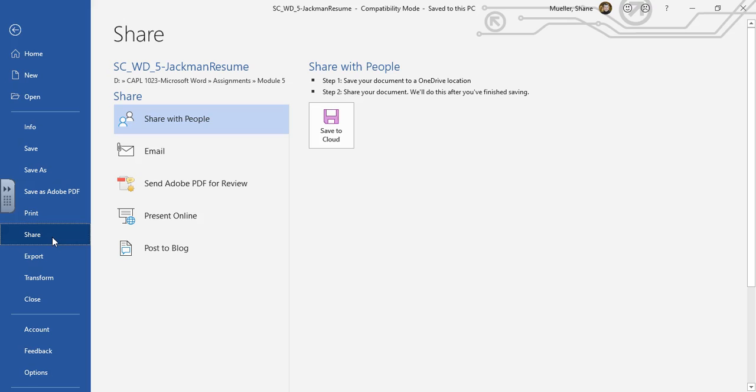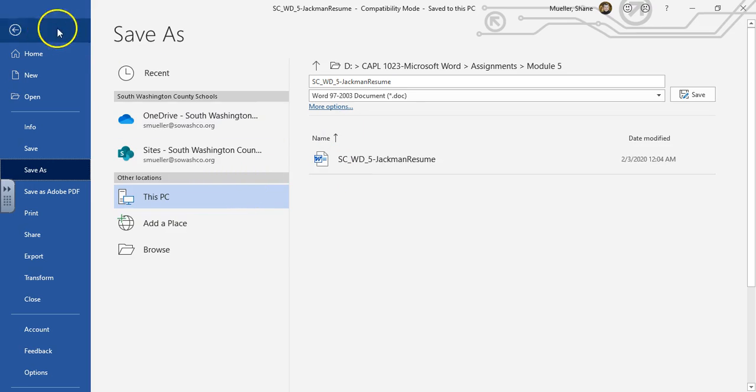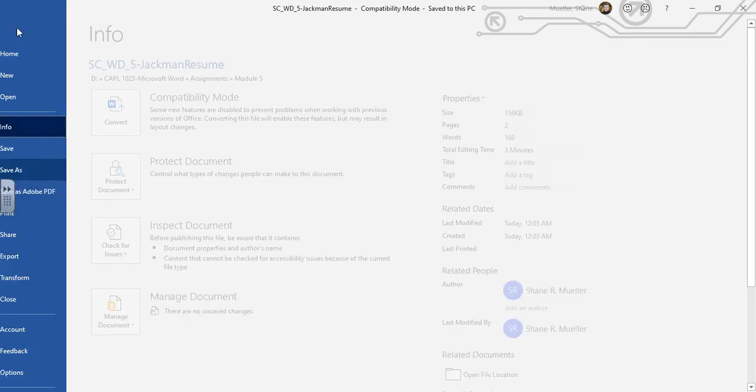And then on this share pane, we're going to do share with people. Yeah, so share with people. And then save to cloud. Alright, and then actually I think it wants us to do the, does it want us to do the, I'm going to go ahead and close this one.